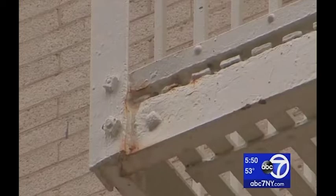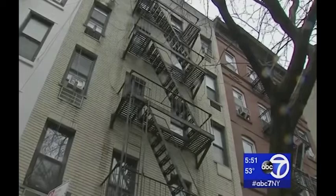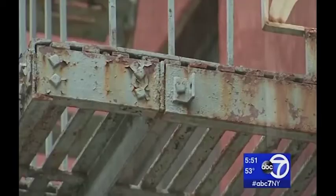It's all scraping paint, so there's very little structural work really done on proper inspections being done on these New York fire escapes. These fire escape inspections are only required of a building owner every 5 years as part of the city's mandatory facade inspection law, which applies to buildings six stories or higher. Our investigation has found that below six stories, no fire escape inspections are required, even though there are tens of thousands of them, and many, as we've discovered, more than 100 years old and in really bad shape.